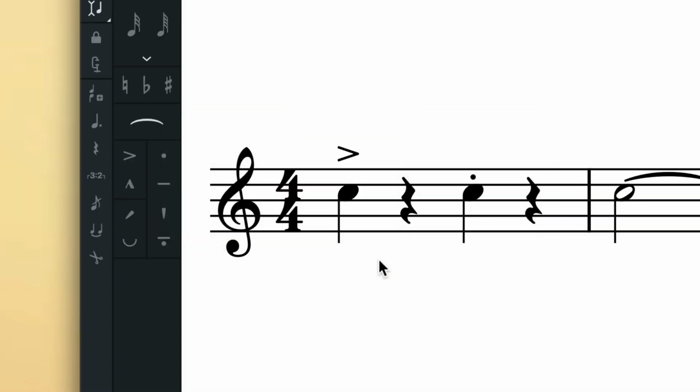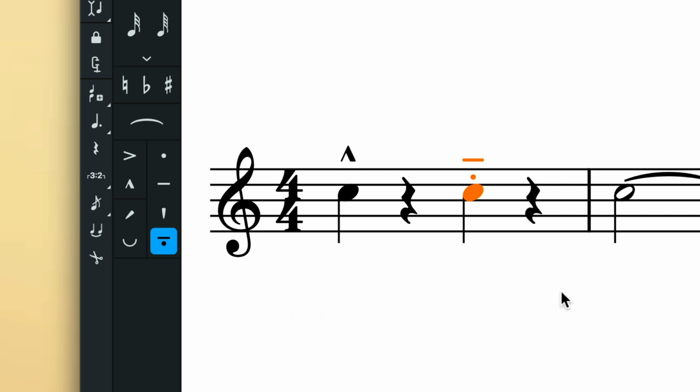Dorico is intelligent enough to know that you cannot have more than one of the same type of articulation on the same note. If you try to add a marcato to a note with an accent, one replaces the other, and so on. While this generally holds true for staccato and tenuto markings, there is a special articulation that is a combination of both, and so this is offered as its own separate marking.